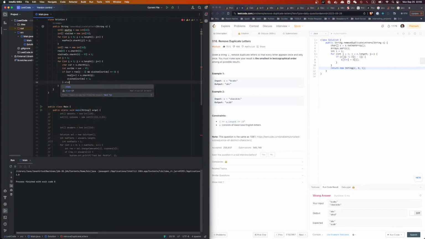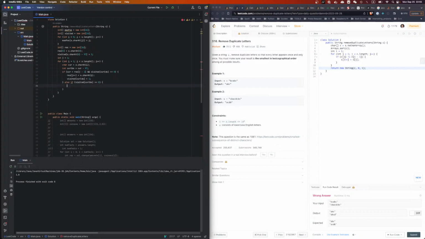Else if visited current index is 0. Right, so this is smaller. Current is smaller. Else if current is smaller, then I need to say if I have another one bigger than me.